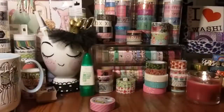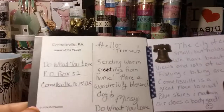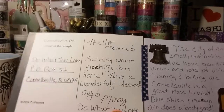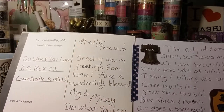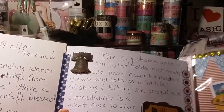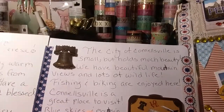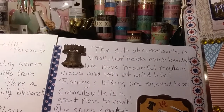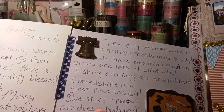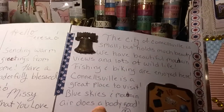Let's open it up. Let me look at it first. Sending warm greetings from home. Have a wonderful, blessed day, Missy. Do what you love. The city of Connellsville is small, I know, guys. I sound like an idiot. But holds much beauty. We have beautiful mountains, views, and lots of wildlife. Fishing and biking are enjoyed here. Connellsville is a great place to visit. Blue skies and mountains. Air does a body good.